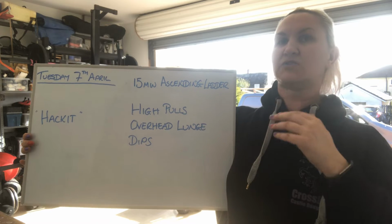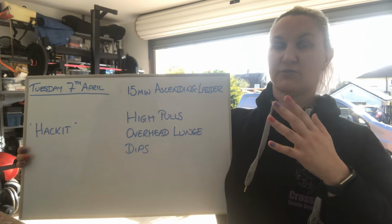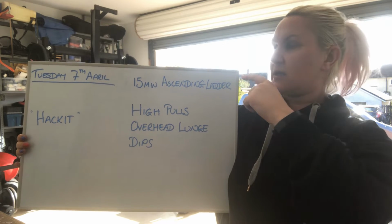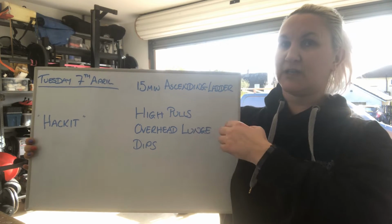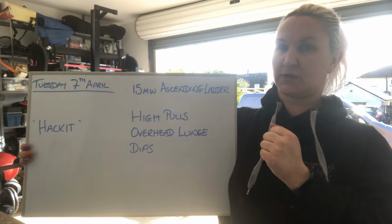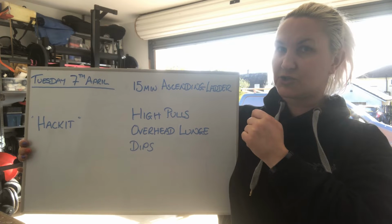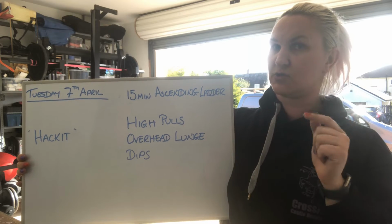Keep going up. So by the end of the 15 minutes, I've not done this yet, so I don't know, but it could be like round 14 or 15, where you've done 15 high pulls, 15 overhead lunges, 15 dips. So if you complete 15 rounds and then get like four high pulls, it would be 15 plus four for your score. Okay, if you get 15 rounds plus 16 high pulls and one overhead lunge, it would be 15 plus 17 reps. Okay, just so you know how to score this.